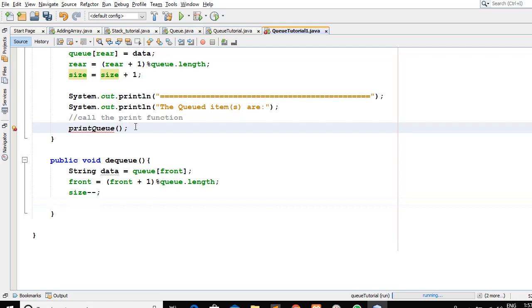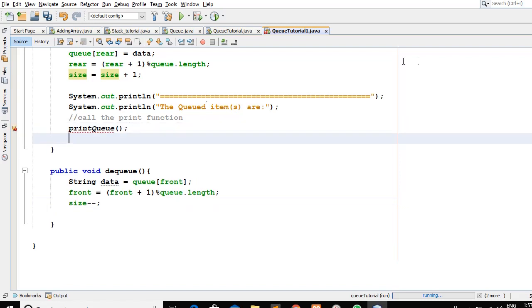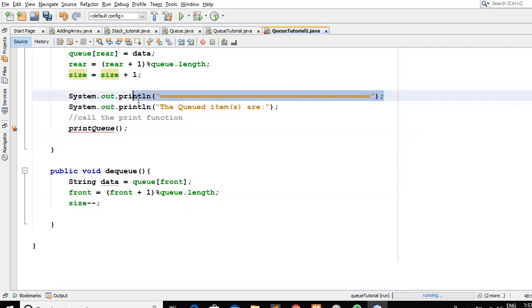Before I finish, let me make this one look more okay.